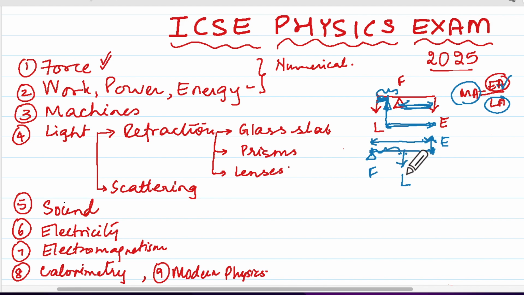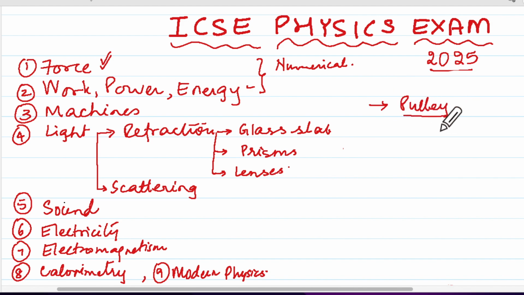So what will I do? I will place the load as close to the fulcrum as possible. So the fulcrum is here, the load has come here. Initially the load arm was from here to here, but now I made it from here to here. What have I done? I have decreased the load arm. The effort arm has remained the same. Okay, so these are the situations which you have to think out. So focus on these things regarding the levers.